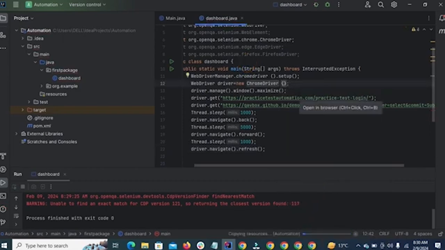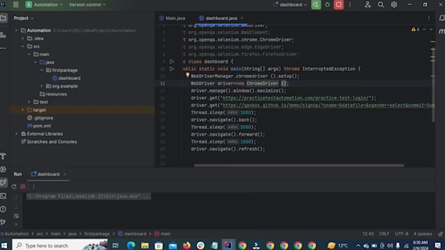In this scenario, it will navigate to this URL and then open the second URL. Then again it will move to the previous URL, click on the second URL, and then refresh the page.